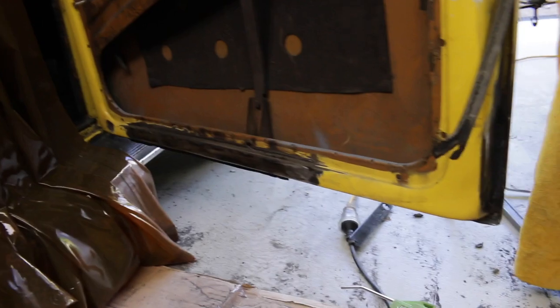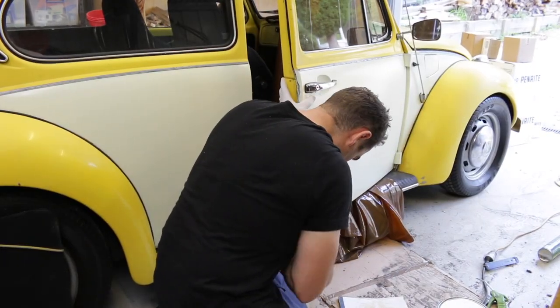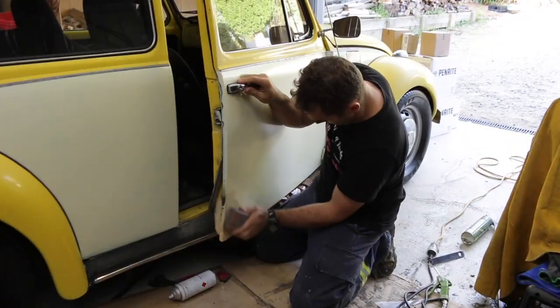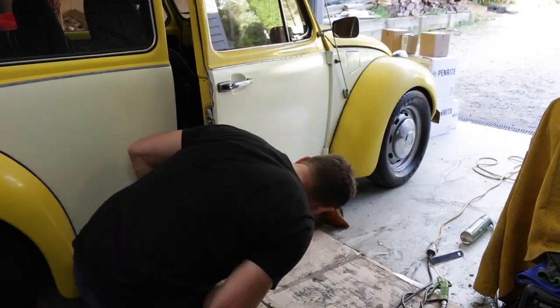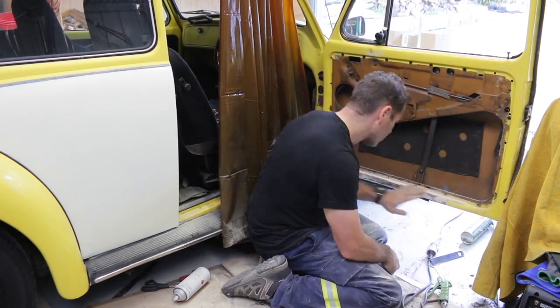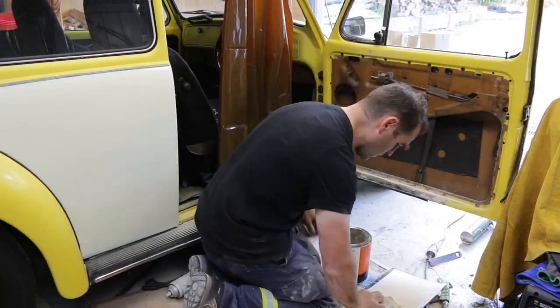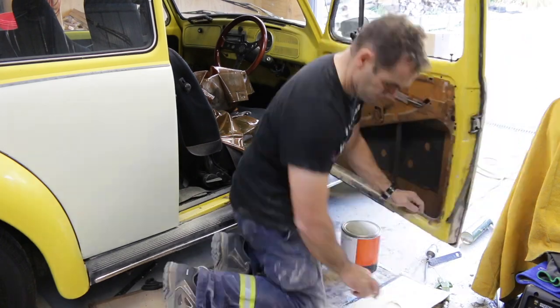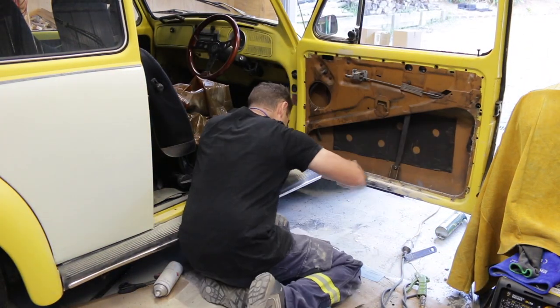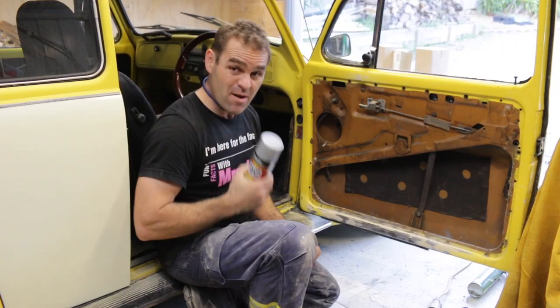Now, that outside is looking really nice. Inside is looking pretty decent, and all the way along here. So now it's time for a light coat of filler and sand it down, and that should be me done for the day. So now it's just a coat of primer, and then put it all back together for now.